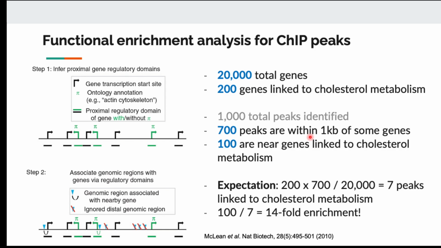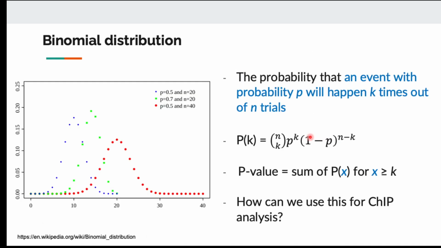Another way, I just want to show you a different way that we can tackle the same question. The other way that we can analyze the enrichment of the function of genes near ChIP-seq peaks is via a different distribution called the binomial distribution. So this one might be more familiar to you. The binomial distribution describes what's the probability that I'm going to observe some kind of event that will occur with probability p. So the event doesn't have to occur, right? It can occur with some probability. Sometimes you see it, sometimes you don't. You're going to observe this n times. You're going to look at it n times. And you see this happen k times.